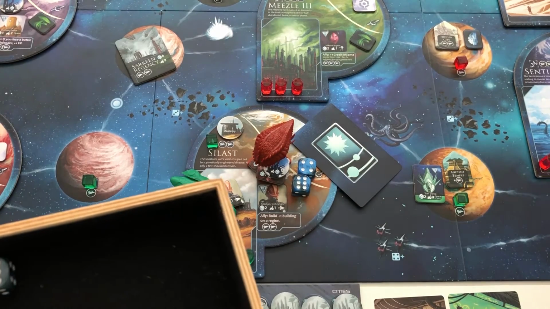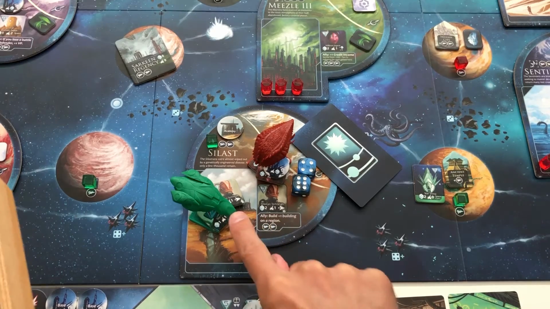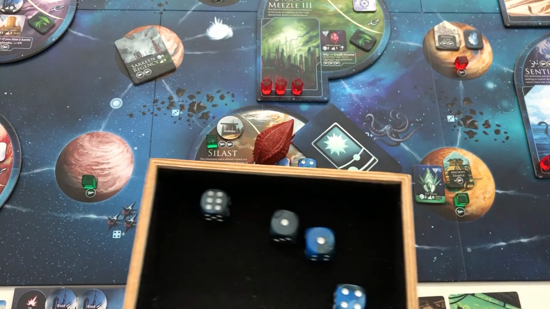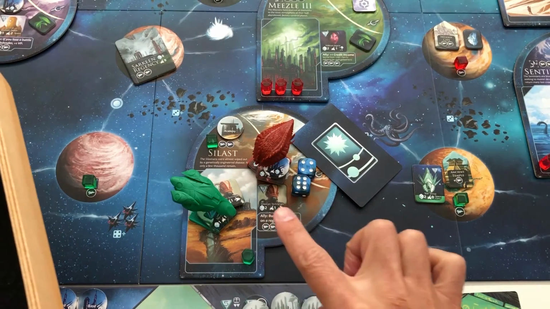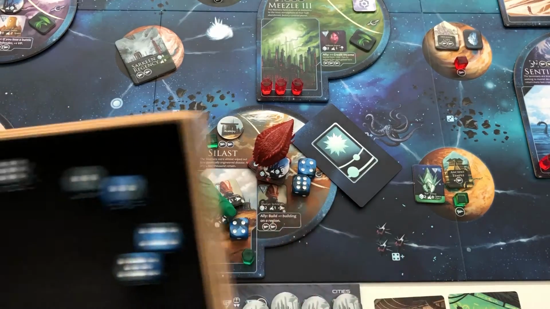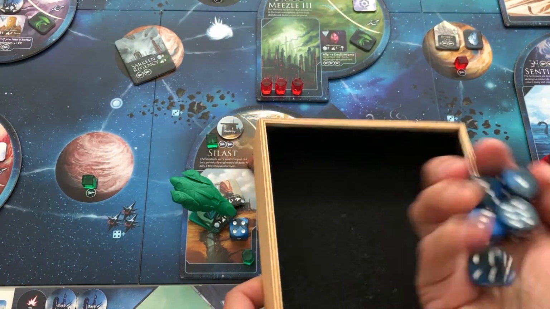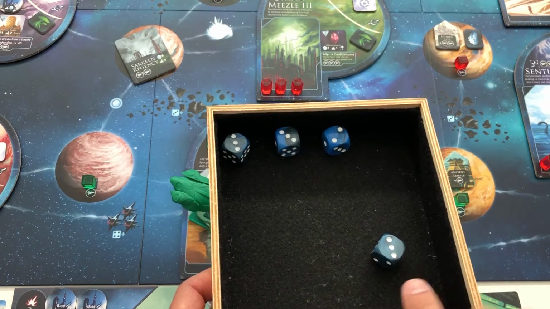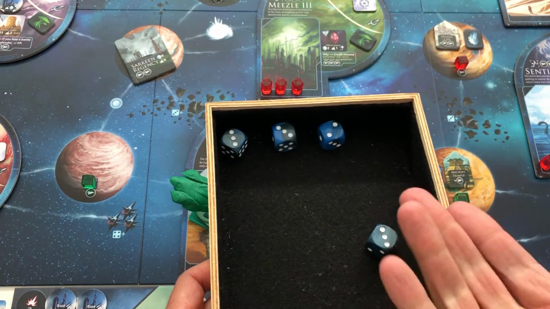Okay, so we said that I had 1, 2, 3, and then 4, 5 because of my bases. So that's 5 dice, and I've got 4 attack. Okay, so I'll put my 4 here for 4 attack, and I'll roll these 5 dice. Wish me luck. And that is 3, and then 4, 5.